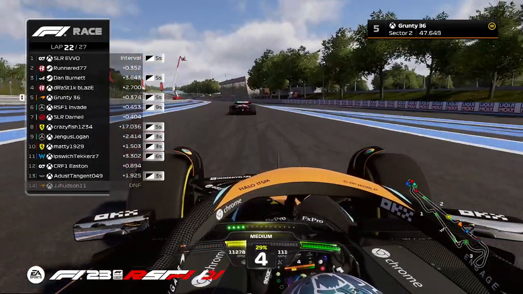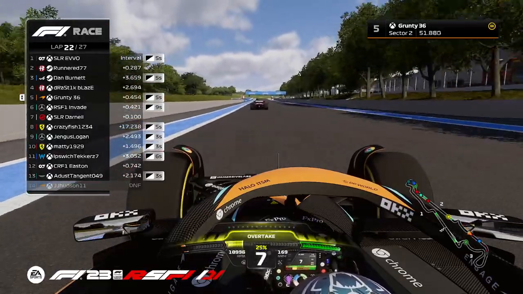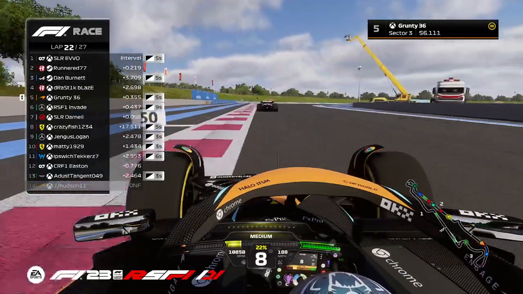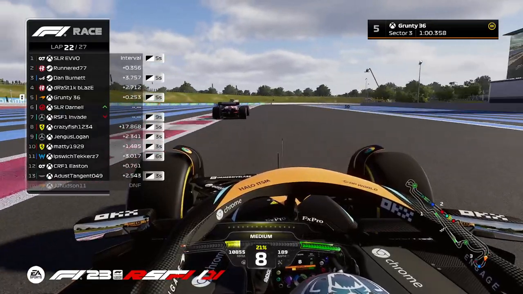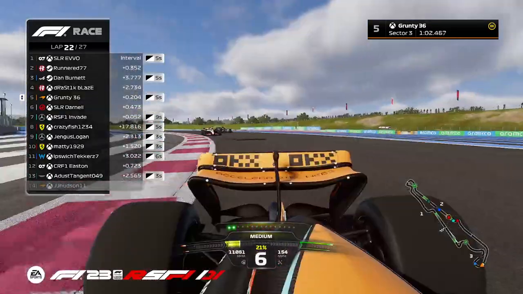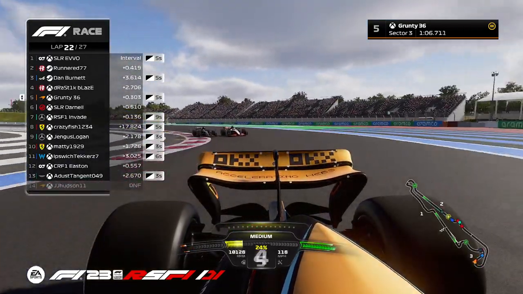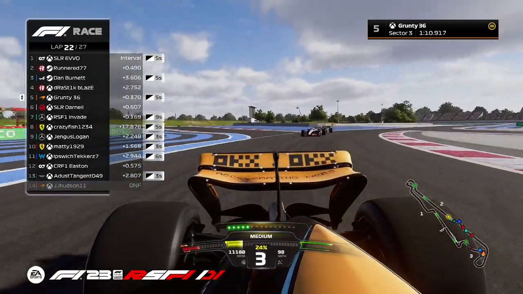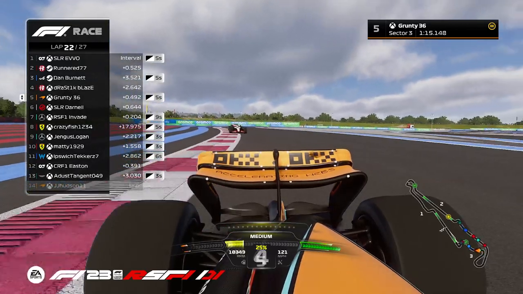Just staying here with Grunty. He's really not giving up, is he? Justin Blaze got himself past. Grunty doing an incredible job to keep up with what I'd say is one of the front runners of this division. Darnell behind, getting a move past Invade. Invade going to try and switch back. Oh, that's a little bit of a drift. Has to stay back out of that one. Sit behind the Haas for the moment. Darnell up into P6.